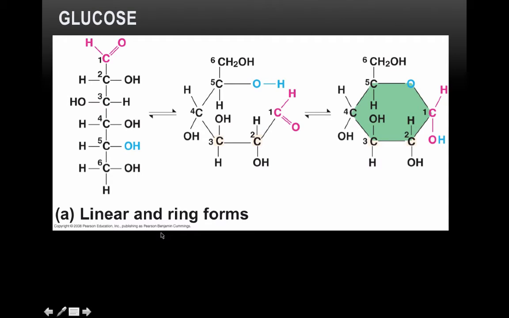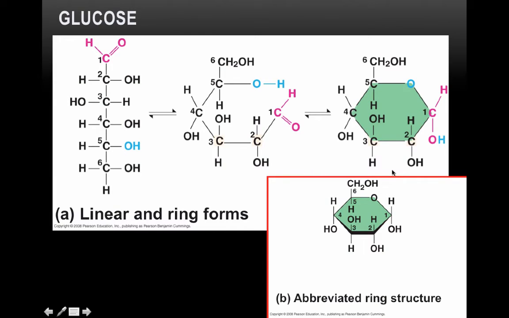Glucose is our point of reference. Glucose is our example monosaccharide that we will study further. Glucose is a hexose because it has 6 carbons. As mentioned, we will focus on glucose as our example of a monosaccharide because glucose is so important in so many larger carbohydrates named polysaccharides. In this illustration, we can see linear forms of glucose and then the process by which it forms a ring-shaped structure in an aqueous or water-based solution.